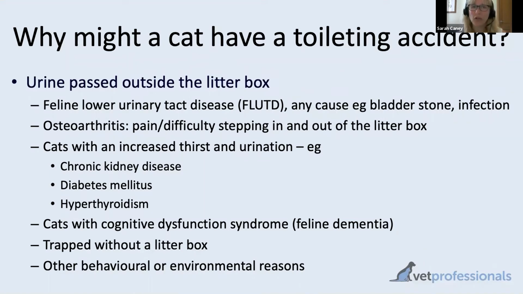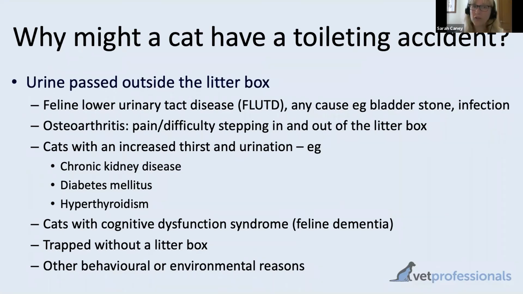Next on the list, I've got feline cognitive dysfunction syndrome. This is another topic I'm going to talk about next month in the Cat Cafe. So this is our cat equivalent of Alzheimer's disease, the cat suffering from dementia, forgetfulness being one manifestation of that, and also loss of trained behavior. So the cat just might forget, well, what is a litter box? Where is my litter box? And just looks around and thinks, well, this looks like an okay place to go for now. That's where I'm going to pee.